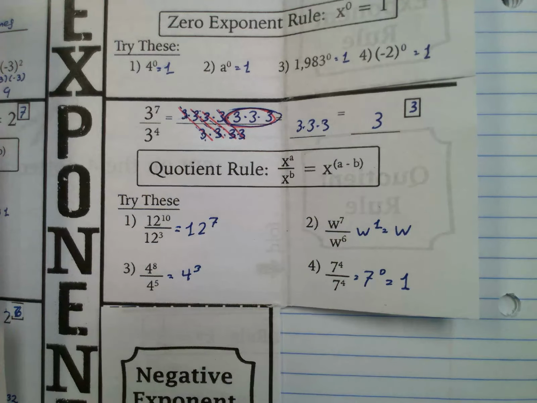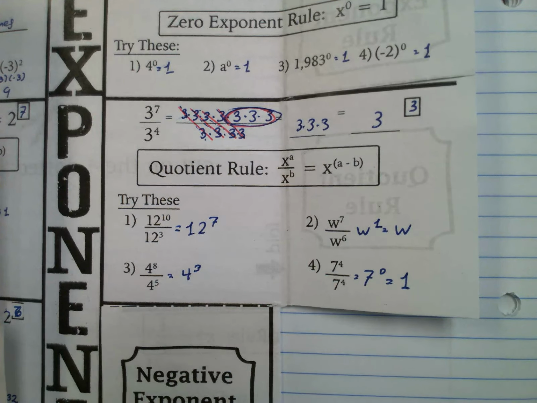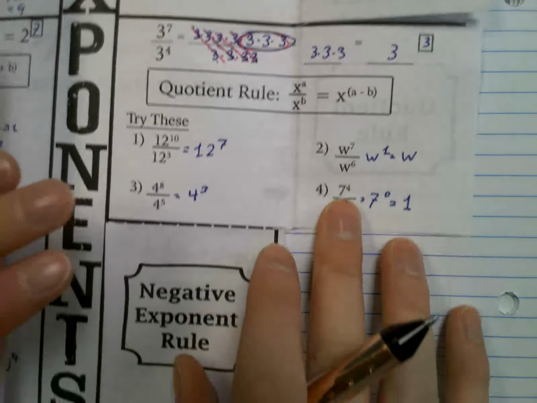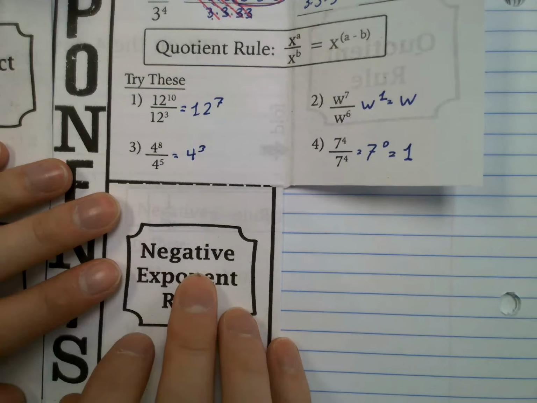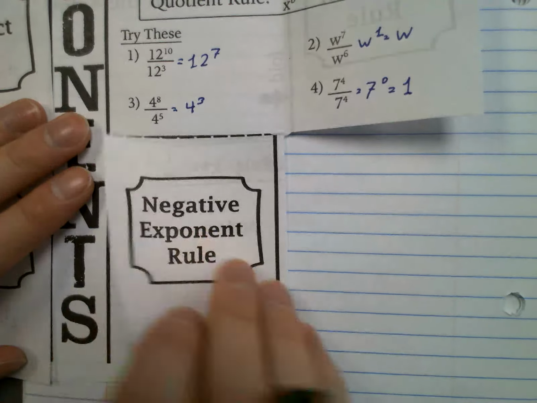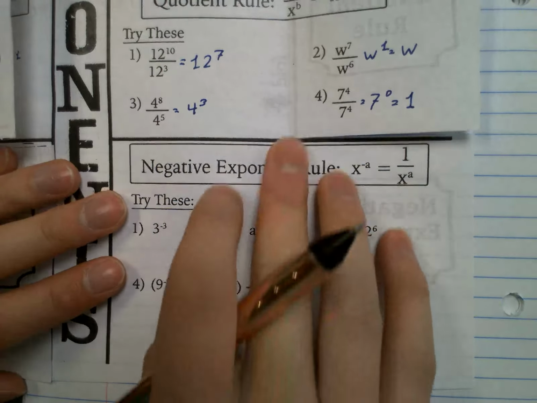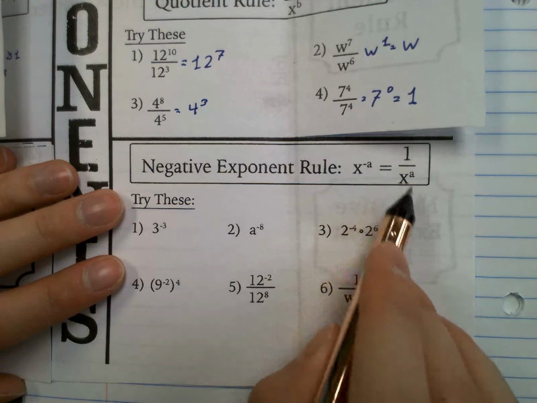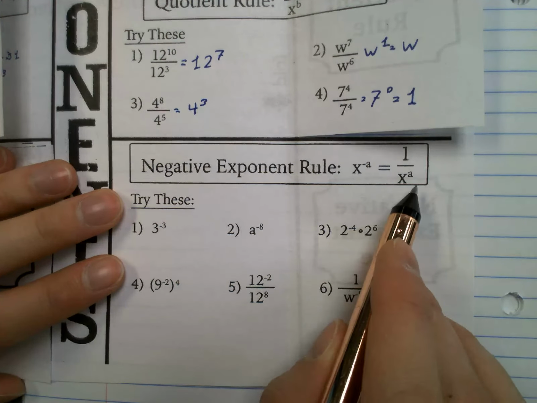There is one, however, that is a bit stranger that we are going to talk about. And this one's super important for manipulating quadratic functions and other functions later on to better suit your needs and allow you to simplify easier. It's the last rule on the list, and it's called the negative exponent rule. The negative exponent rule states the following: x to the negative a equals 1 over x to the a. That's basically what it's saying.